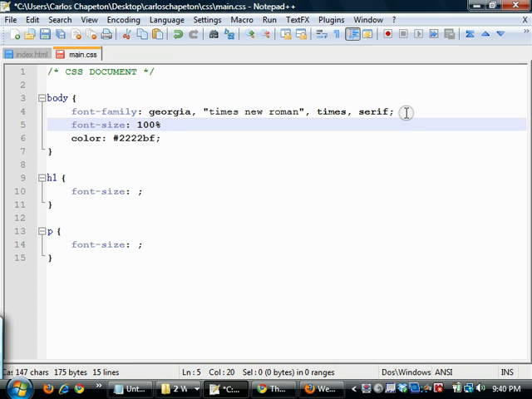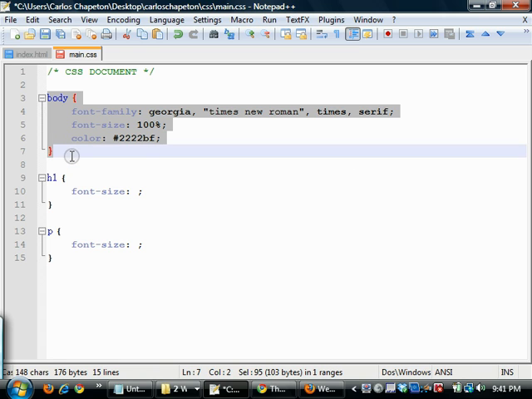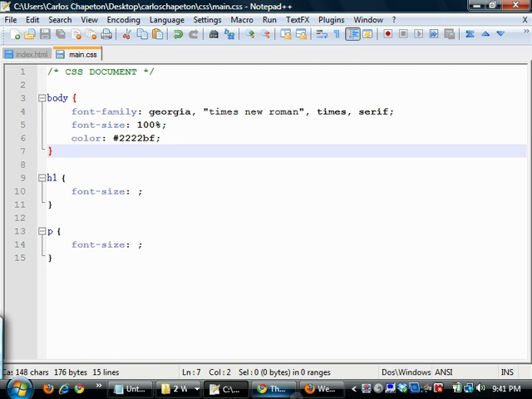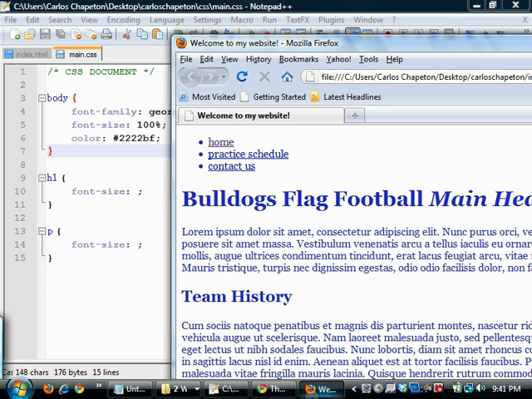Okay. And I'm going to say 100%, and this is written the same as the pixels. Now, what does that mean? 100% of what? Well, the definition in those cases is that the font size set at 100% in the body is going to mean that the baseline for the paragraphs is about 16 pixels tall. Okay, so I'm going to set this in the body, and it's going to propagate through all the rest of the website. Okay, so I'm going to show you the website here.